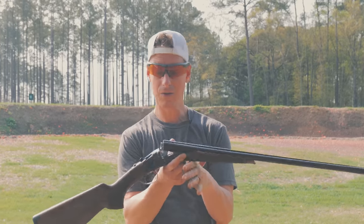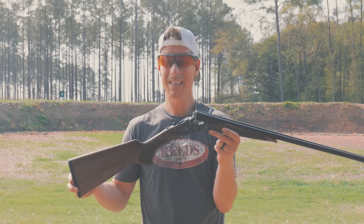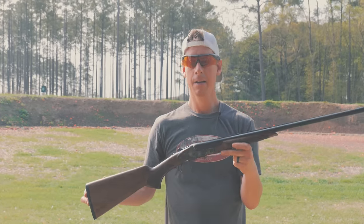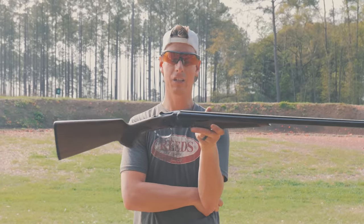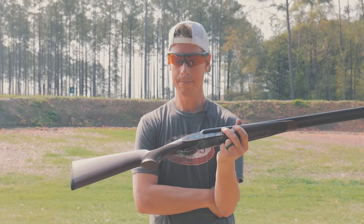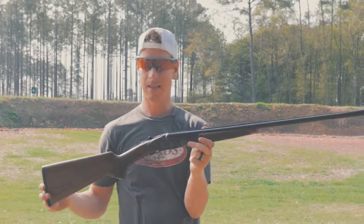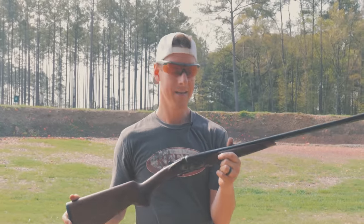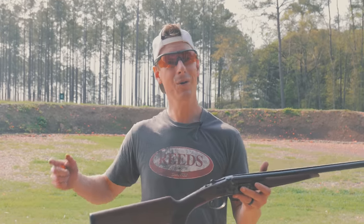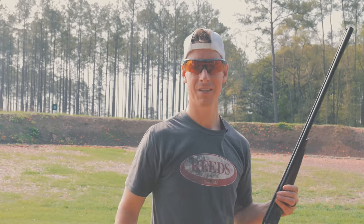There's a learning curve to this shotgun — it's taken me a little while to get on birds. I think it has to do with my sight picture. Side-by-sides take a little getting used to if you're not used to shooting them. But man, is this a fun gun? Is this a pretty gun? This is a quality gun for the money — sub $1,000. Really happy with what CZ has put out. This is made in Turkey; CZ is a Czech company but they have CZ USA out of Kansas City. When it comes to bang for the buck, I'm super happy with this gun. Hope you guys enjoyed this video. Whether you're in the field or in life, you're only going to hit those shots you're laser-focused on. So live target-focused. See ya!